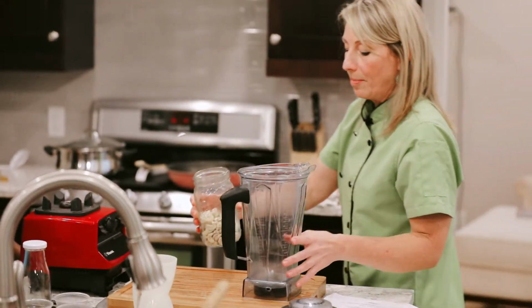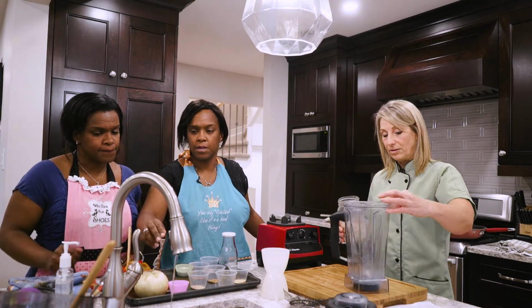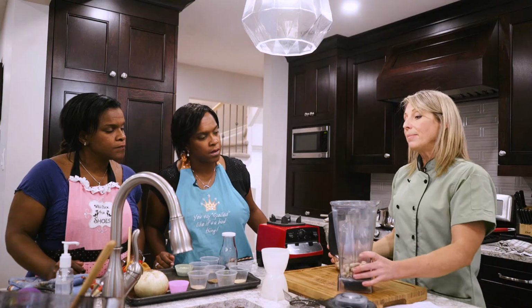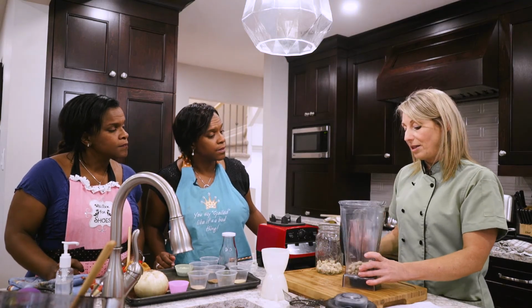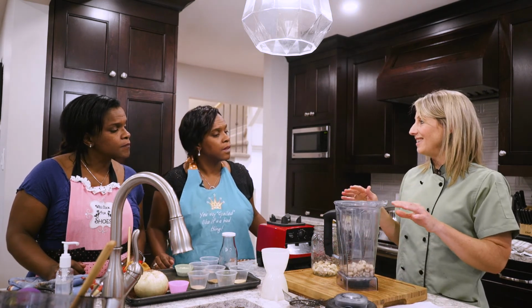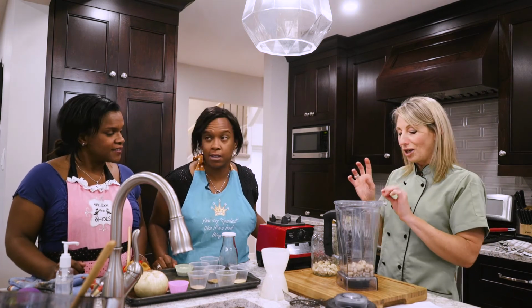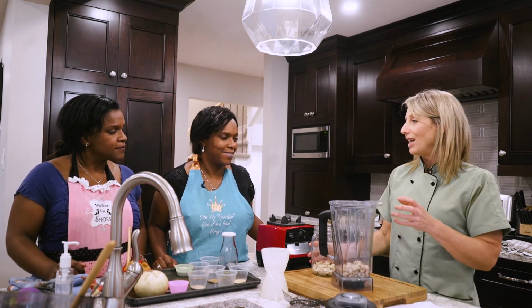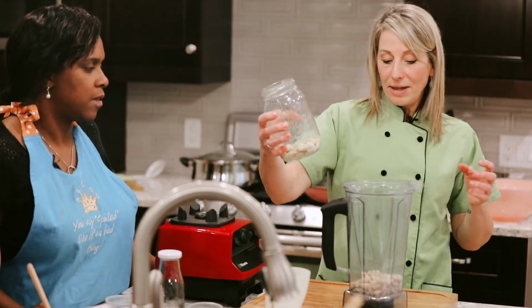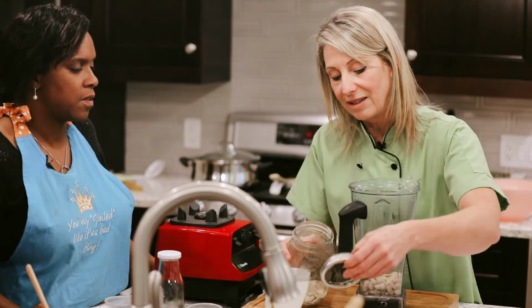And then we're going to use a cup of cashews. On my jug for my blender, there's actually measurements. The great thing about these recipes, which I forgot to mention for any of the former recipes, is that it doesn't have to be exact. It's not like baking. When you're baking, you have to have everything exact, the chemical structure of everything. So you can add a little bit more, a little bit less. You can sort of play around with the measurements. So I have a bit extra, a bit more than a cup. I don't think we're going to use it all because it's going to be too thick.